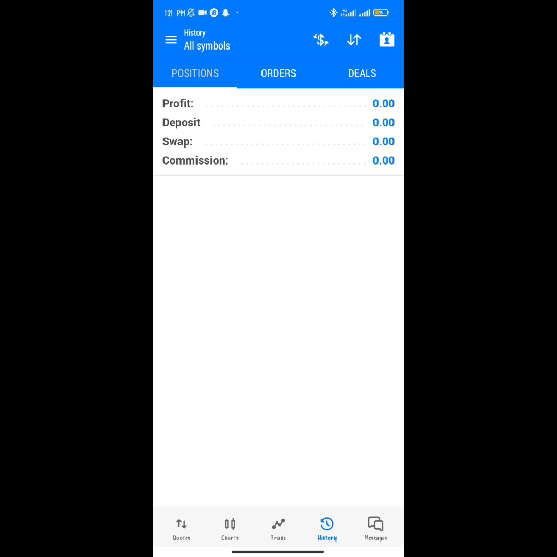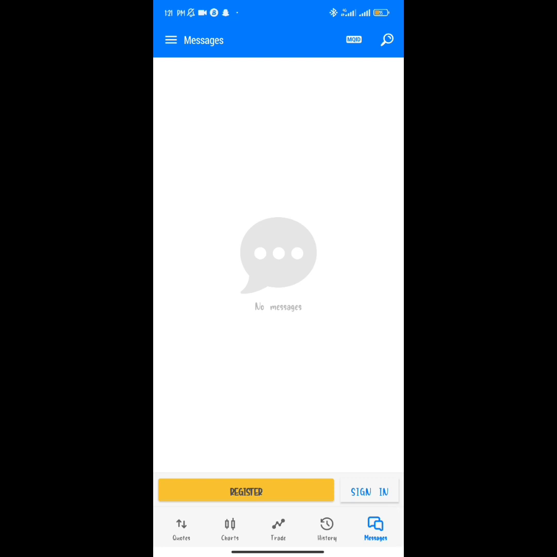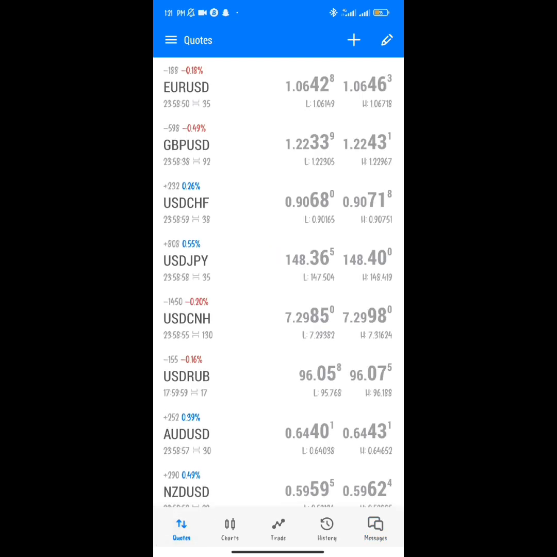Okay, so now we have this message part, which I don't think is very relevant. Nobody really reads that. You have apps which give you more accurate information than your MT4, so I don't really think you need that part, and I don't really use it, so I can't tell you. Now you have the codes. Now this part is kind of like the tricky part. It is a little complicated to beginners, but it's very, very simple.